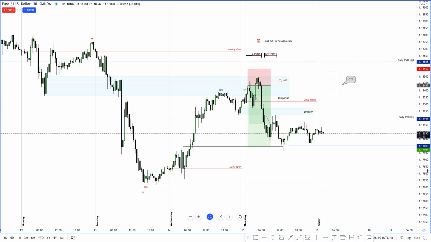I didn't send this trade setup to my Telegram channel. Reason being, yesterday I wasn't on my laptop because I had to go try get food because of the situation happening in South Africa, and I was in a long line waiting to get food. I actually took the trade based off my phone because I knew the analysis I had beforehand that I spoke about on Wednesday, saying that I wanted EURUSD lower because of that trend line, and we're trading in that daily bearish order block, right? So with regards to the setup, I couldn't really analyze it because I didn't have my laptop because I had to go try get food.